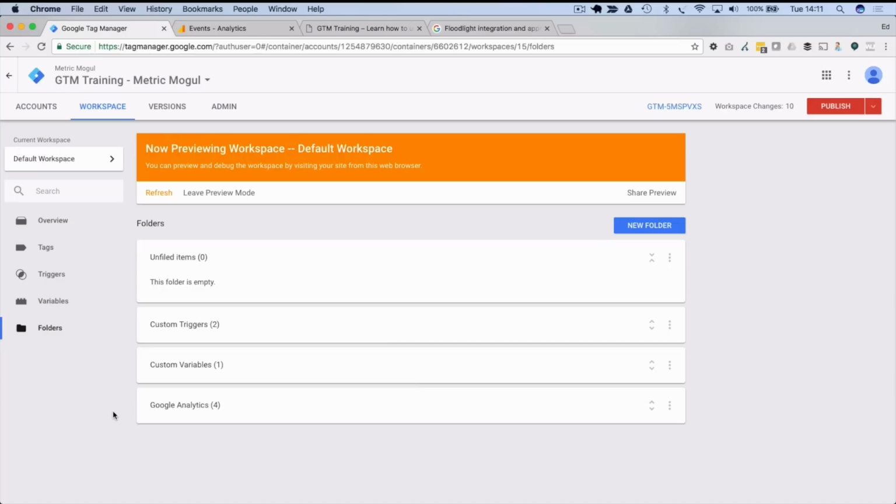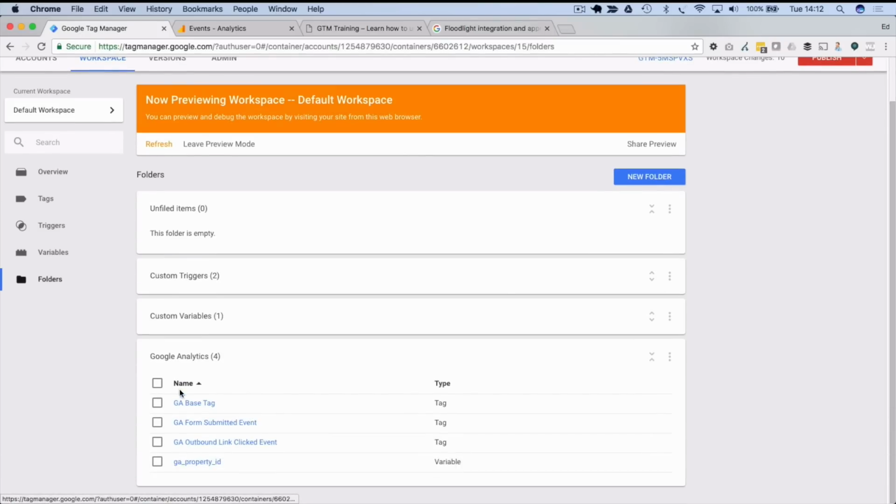So I know now if ever I need to make some changes to Google Analytics, or there's a bug in the Google Analytics code, I know I have to come in here and I can see all the tags responsible for that. Yep, it does take a bit of work to get these folder structures right and manage this stuff. It's not necessary if you are a one-man band with a small WordPress site, but as soon as you get to a site where you have hundreds, perhaps thousands of tags running, then folders become very important to use correctly.